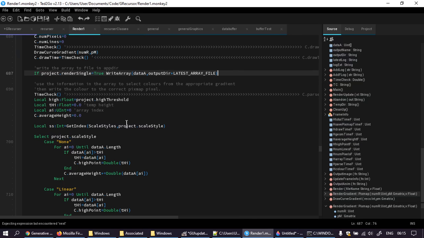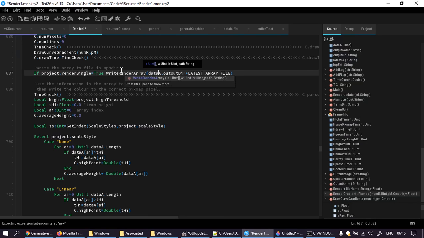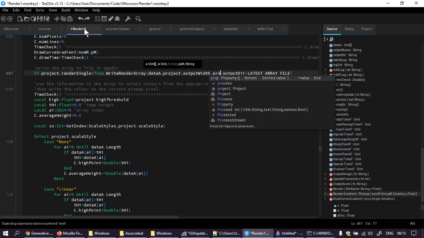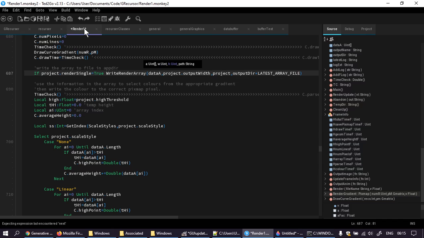inside here, it's more like write render array, and it's data A, comma, a whole bunch of horrible stuff, project output width, project output height.